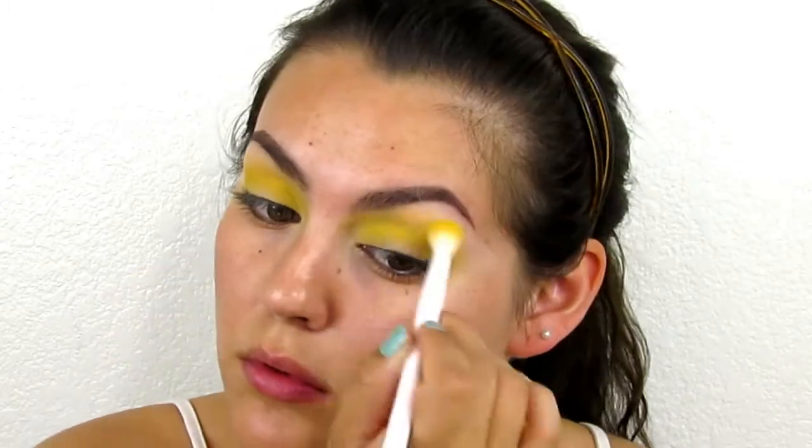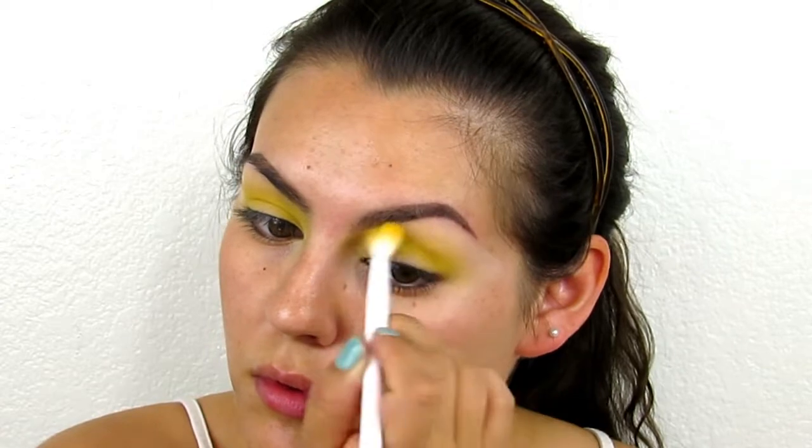So here I am blending out the edges. Like I said before, I usually don't plan my looks. I kind of just wing it and see what looks good. So this yellow looks pretty good to me. Again, I'm just going back and forth, blending it out and building it up.